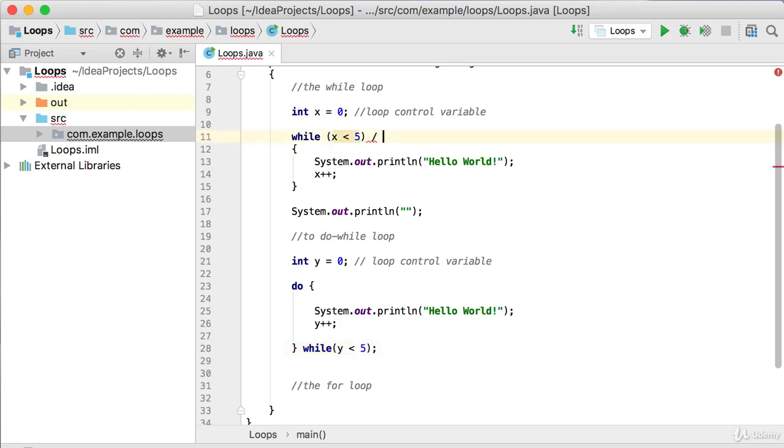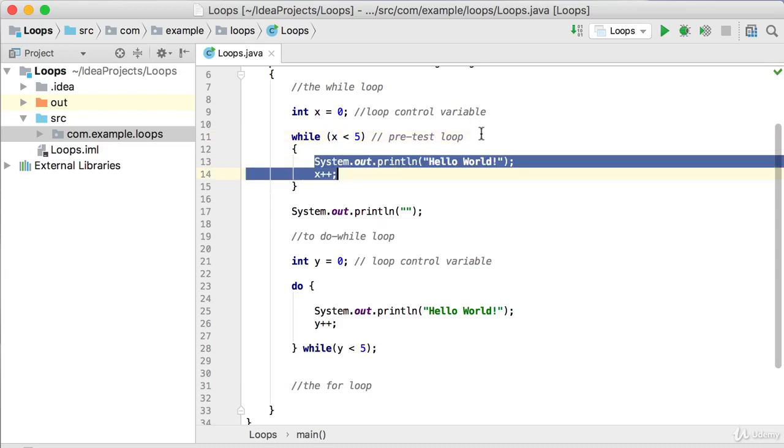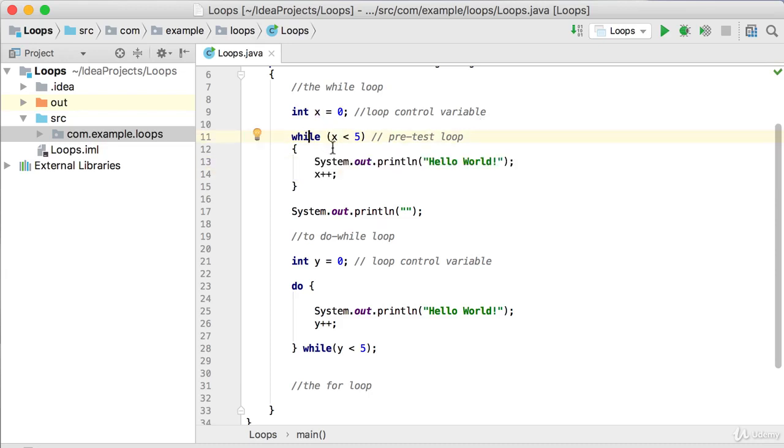We call the while loop a pre-test loop, which means that we first test before we execute anything, which means that a while loop can execute 0 or more times. Because if we make x 5 there, it will never execute because 5 is not less than 5. So we test right at the beginning. So we call this a pre-test loop.